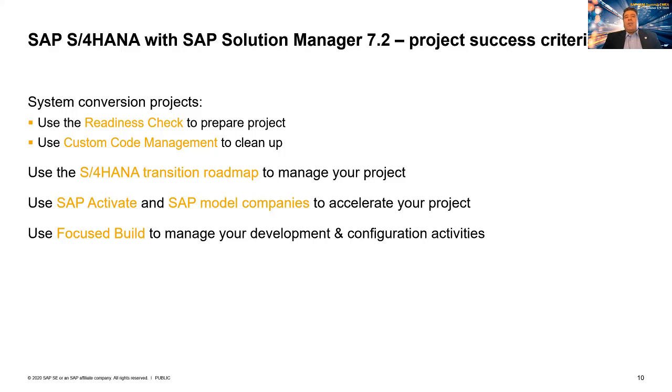You can use Activate or model companies to accelerate your project with content, additional content, or a model company even with a pre-configured S4 system that you can use as a trial. And what is Focus Build? Focus Build is then the tool that you manage to really process your project, meaning doing all your developments, doing your configuration activities in an agile way.